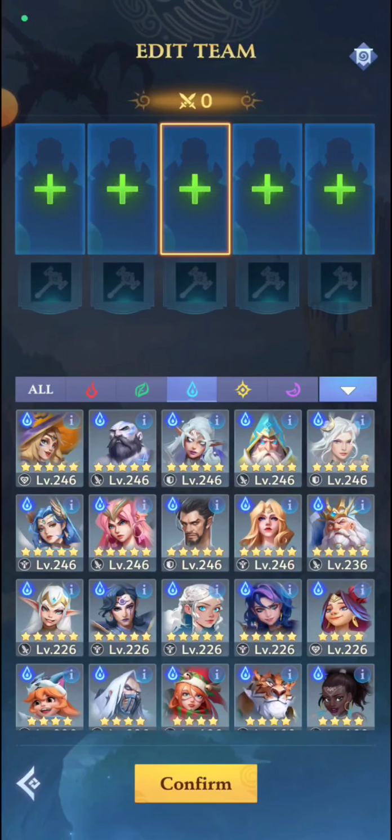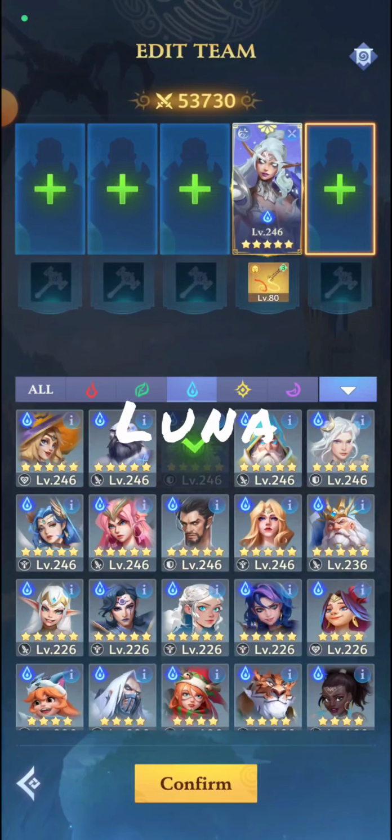So the next one, and one of my favorite heroes for sure, is Luna. Luna, you can use her in so many ways. It's not even funny. She's another must-have hero. You have to have this gal for sure. So let's see. For the attack, there are a few teams.